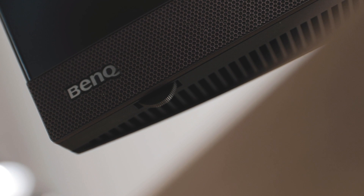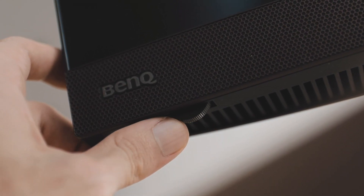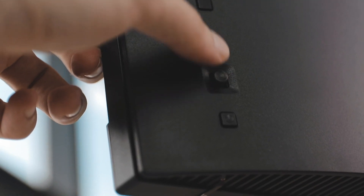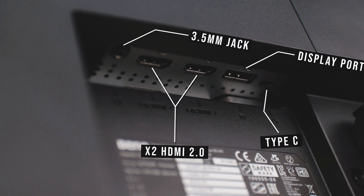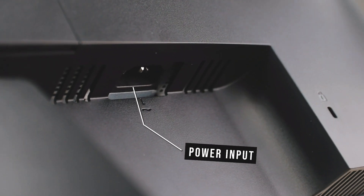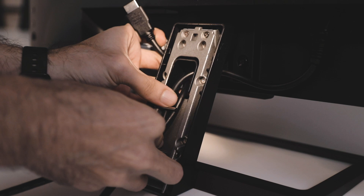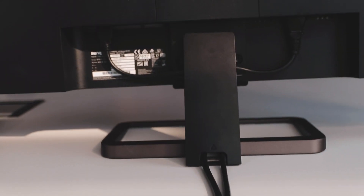You've got the HDRi logo on the right, the BenQ logo on the left of the monitor, two speakers in the front, and volume control at the bottom. At the back of the monitor you have that subwoofer which says 'superior sound by Trevolo.' You also have those little knobs at the back in case you want to use them if your remote dies out. For connectivity, you have a 3.5mm jack, two HDMI 2.0 inputs, one DisplayPort, and a Type-C input, plus the power input. The back of the stand doubles as a cable organizer, so you can feed cables through the grooves and keep your table clean and organized.